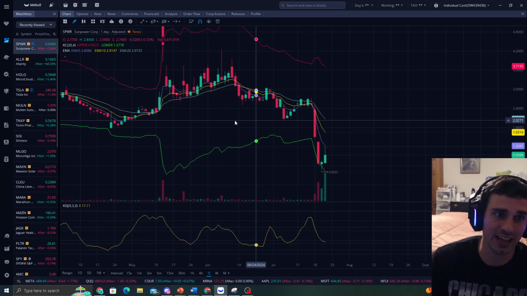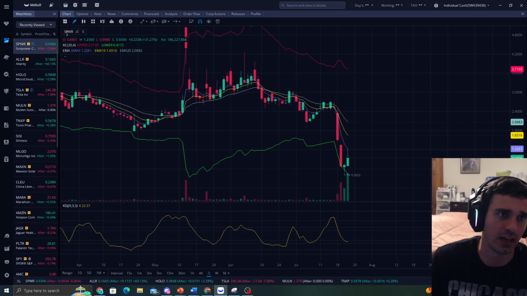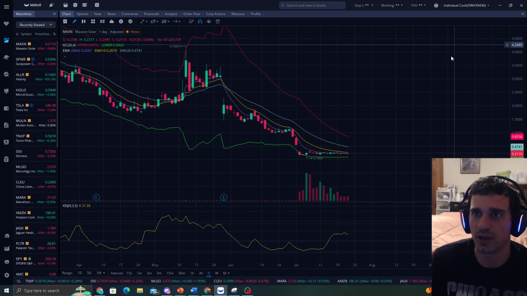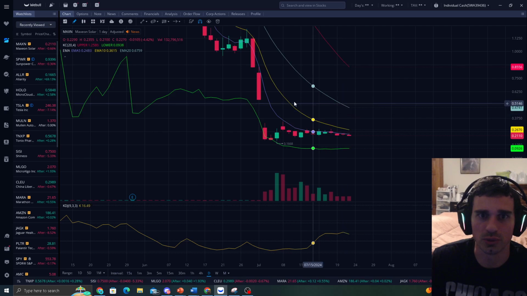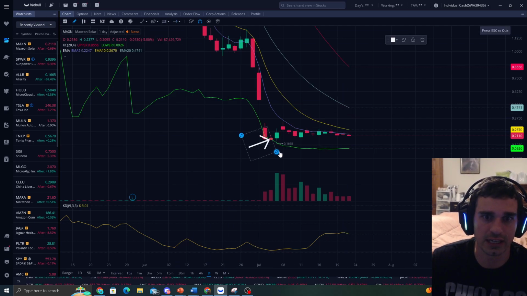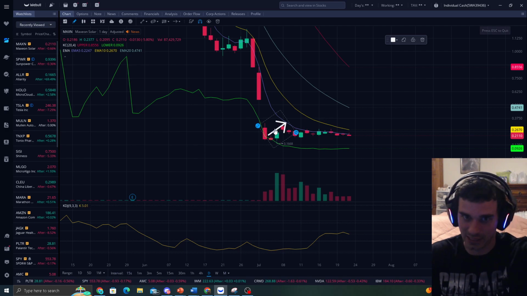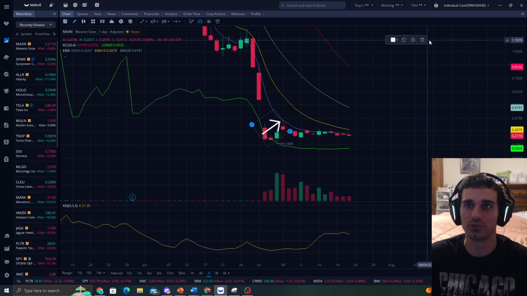You'll get this a lot, and I see this with Max N. As you can see, anybody that's watching Max N, it was the same scenario here. You had this big drop. Guess what happened? You hit the ATR 4, touch right here, and what happened? EMA 5 touch. What a beautiful thing.